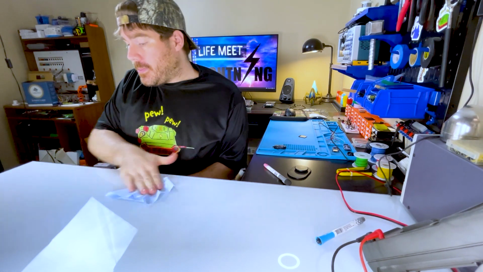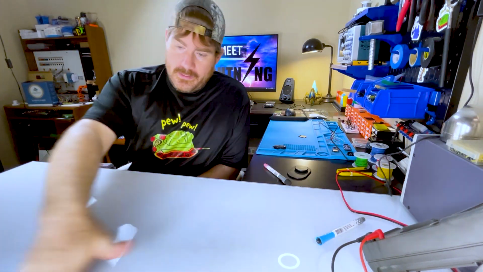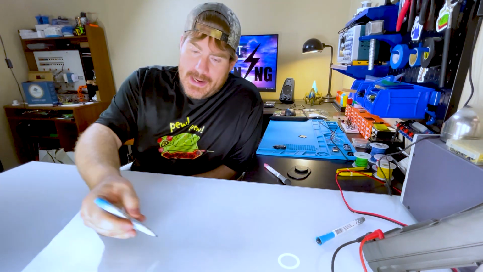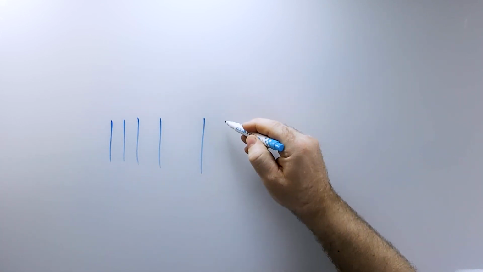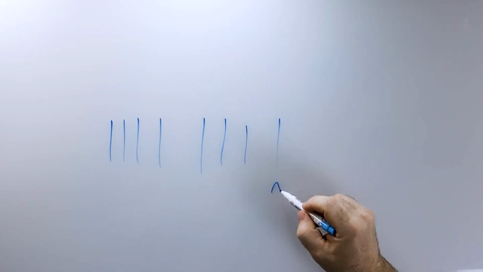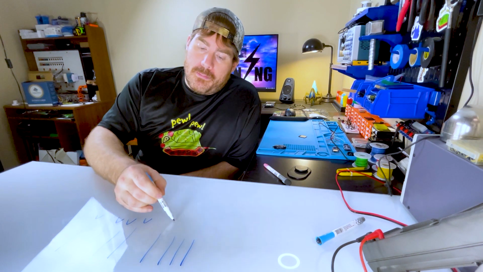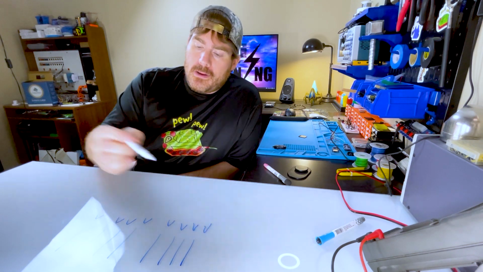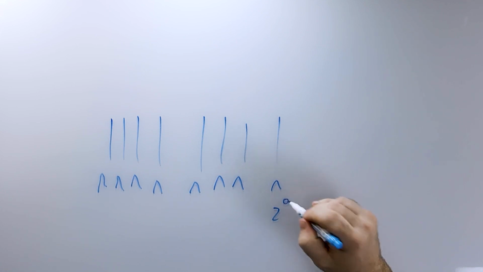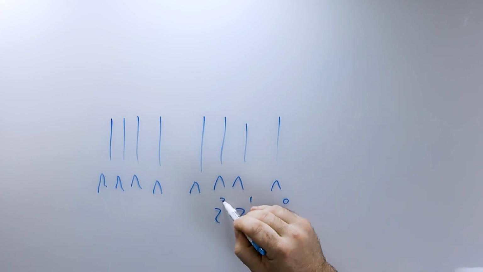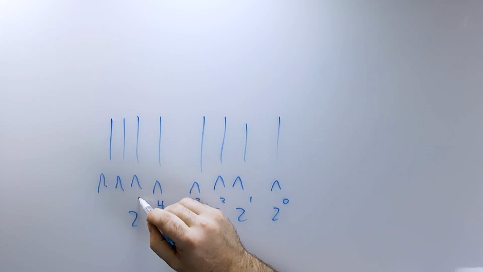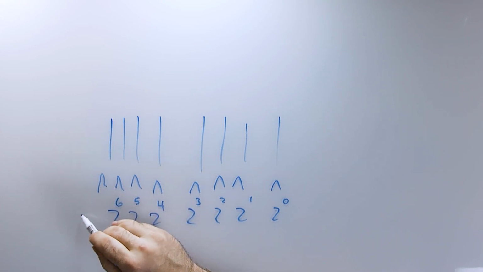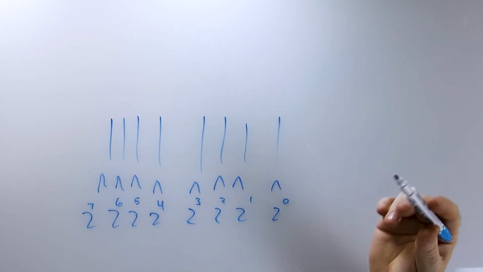Suppose I could speed this part up. Alright. So, if you realize that say you have a longer number, like 1, 1, 1, 1, 1, 1, 1, 1. That's a binary number, guys. So if we think about each of these place values as just being powers of 2, let's work through that real quick. So this will be 2 to the power of 0, 2 to the power of 1, 2 to the power of 2, 2 to the power of 3, 2 to the power of 4, 2 to the power of 5, 2 to the power of 6, and 2 to the power of 7. Let's work through those real quick.